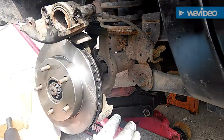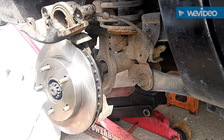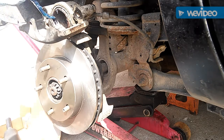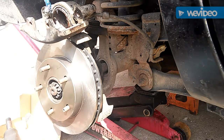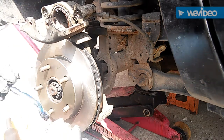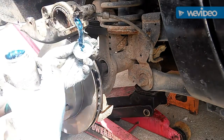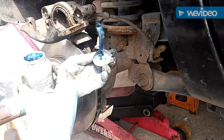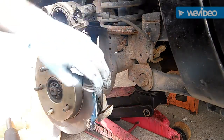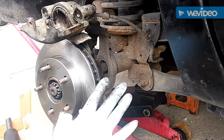Pull your C-clamp off. What I like to do is go around the bracket — this helps with vibration and noise. I like to lube anywhere it contacts the pad, basically on these ears here, and sometimes even a tiny bit across these surfaces. Because when you hit the brakes it squeezes really tight, and when you let off, from vibration and the floating caliper, it'll wiggle its way back and forth on those pins and surfaces — that's what allows the piston to retract. You want it nice and lubed up, otherwise you're going to have pads wearing uneven — the front will wear faster than the rear. You don't want that.